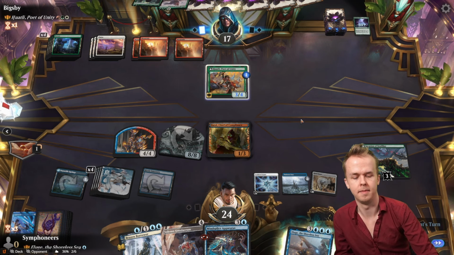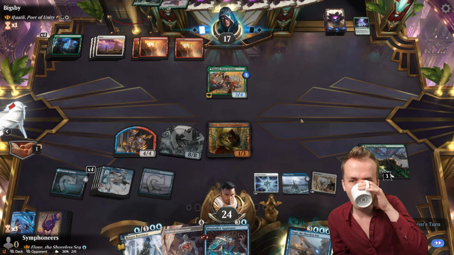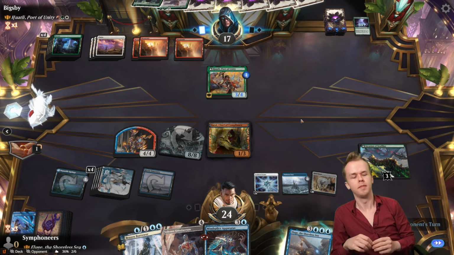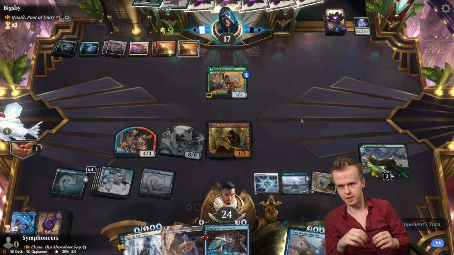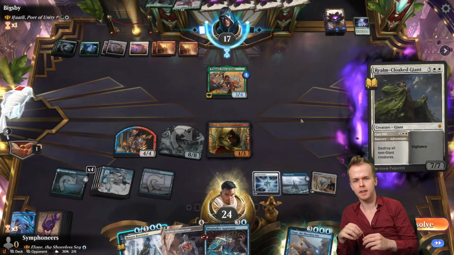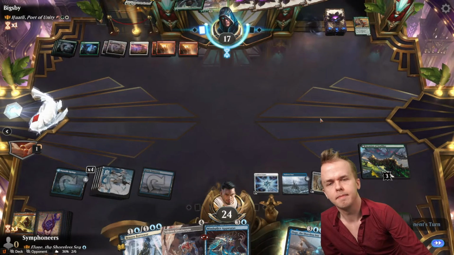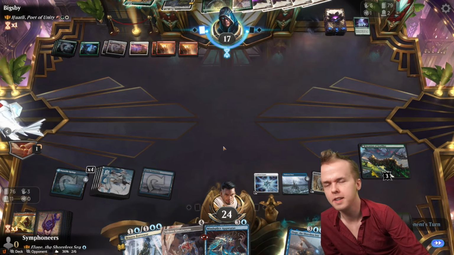Huatli gonna flip? Huatli gonna flip? Or not. Opponent doing some manual tapping, my favorite thing. Realm-Cloaked Giant? Sure? Seems awkward. Maybe they have giants I don't know about?